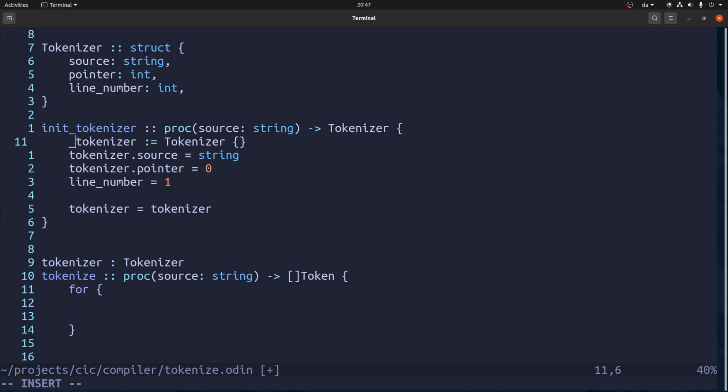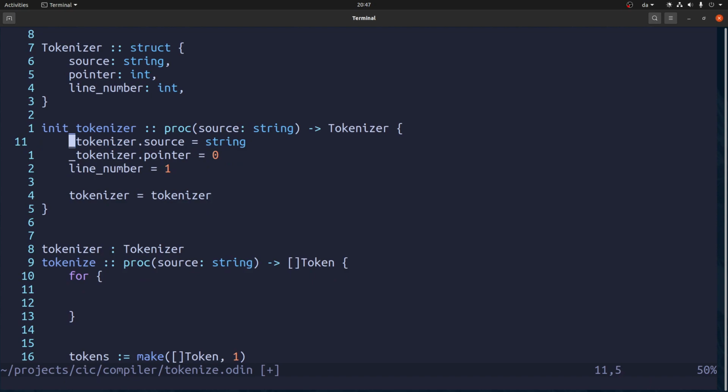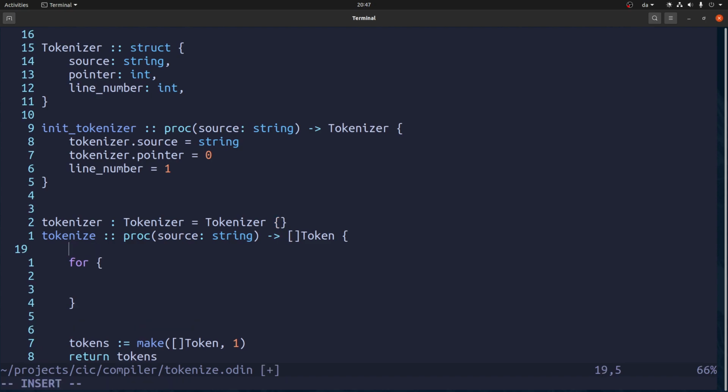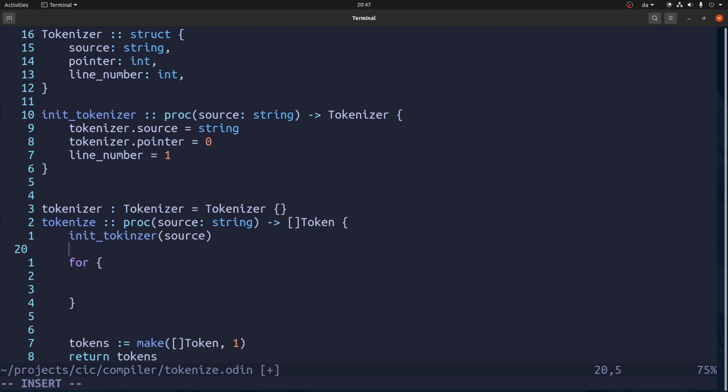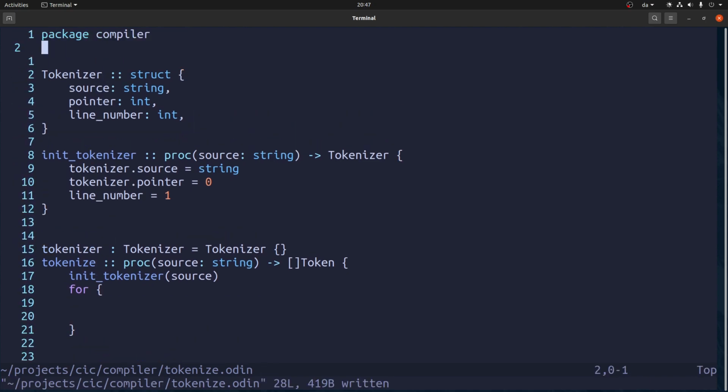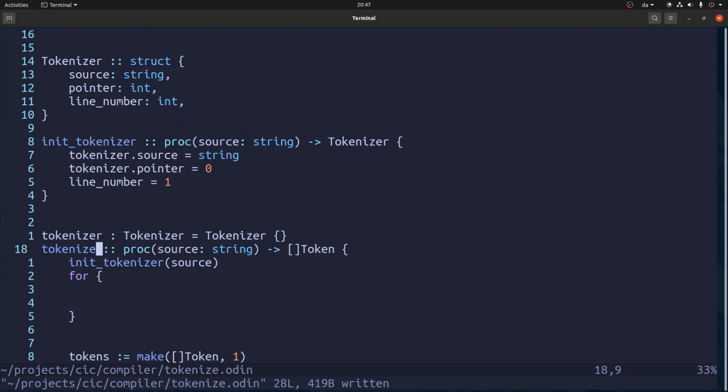So we should say like local tokenizer, something like that. Maybe we don't even do that. We just say, no, we do like this. So it's a tokenizer struct, like that. And then in here we can say init tokenizer. That is completely misspelled, like so. And that should work.